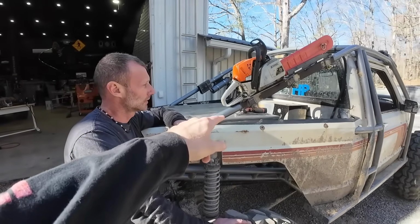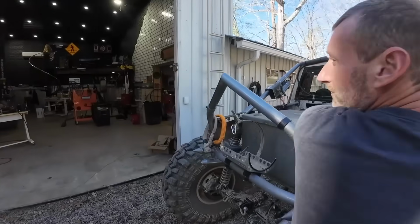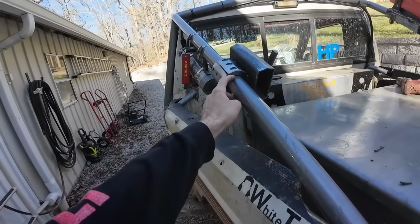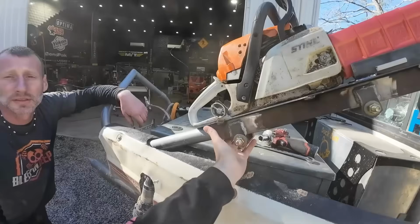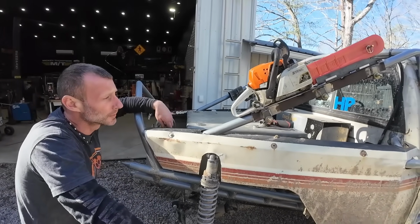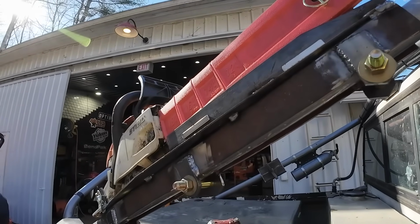So this is 1 3/4. I think that's 1 3/4 on the interior, right? 1.5 inch. So the way that you get around that on these clamps is you add a little bit of rubber on the inside. Even the power tank mounts come like that with like a 1/4 inch piece of rubber. If you tighten them enough, it might pinch onto 1.5 inch tube. It probably would. And you got magnets there? Magnets to hold the clips. These things get lost, so just put them on the magnets.